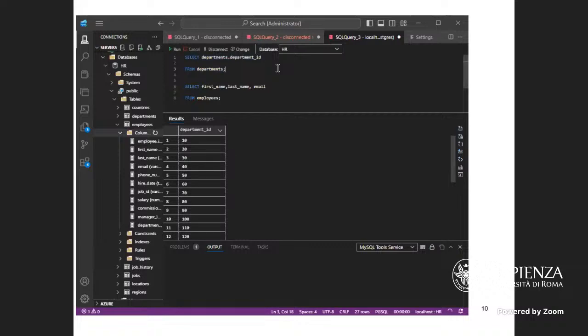I would use this when I'm trying to join two tables together or do a few other things. That is when I will do something like this. But it's very good that you understand that you can have two tables that have the exact same name for their columns. It might be confusing when you're trying to write a query, but the way around that is to fully qualify the column with the name of the table that you're trying to extract.